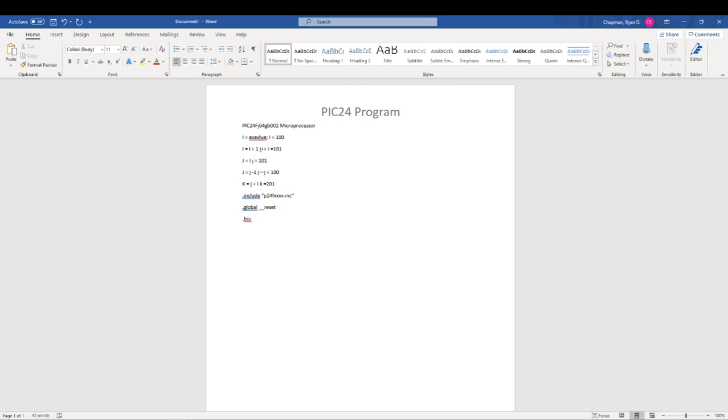This will reserve space for variables, and then I will be .space 1, j will be .space 1, and k will be .space 1.